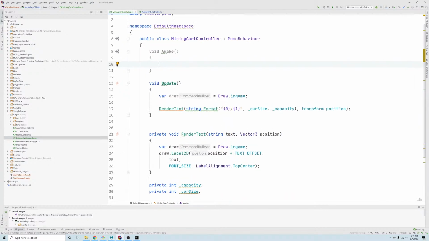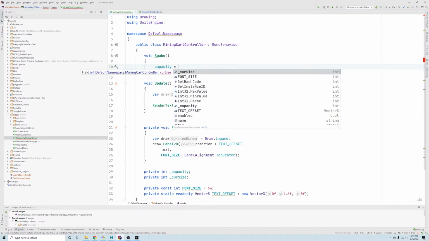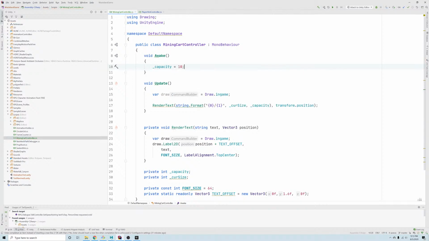Because mono behaviors don't have constructors, we'll set the capacity value here, and we'll say it can hold 5 rocks.